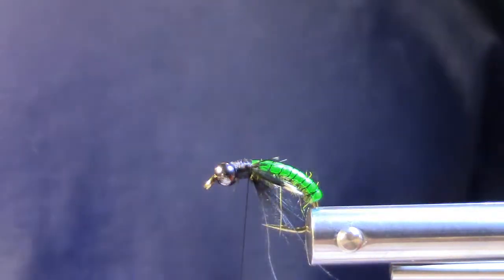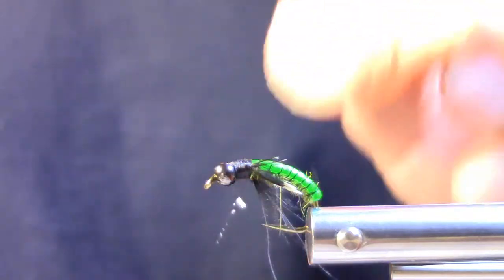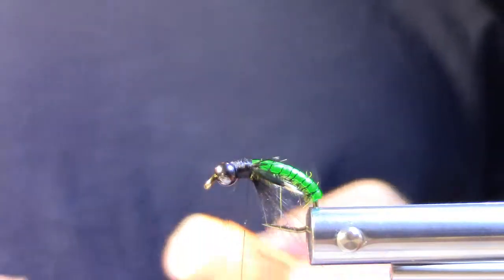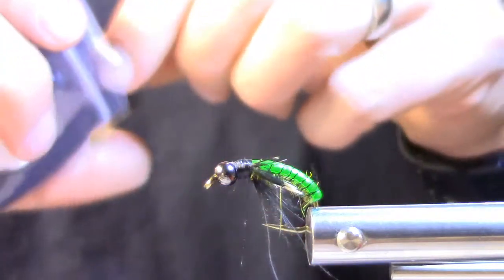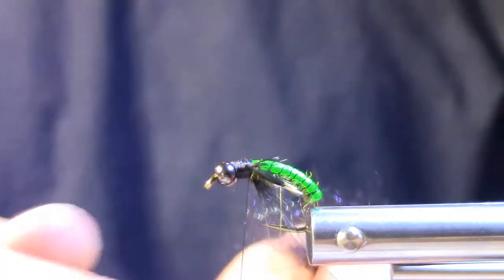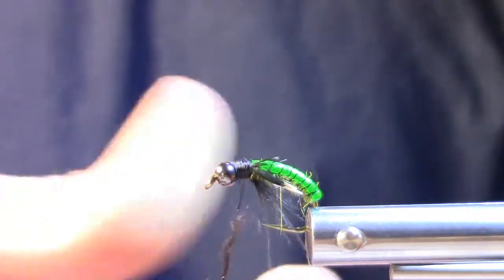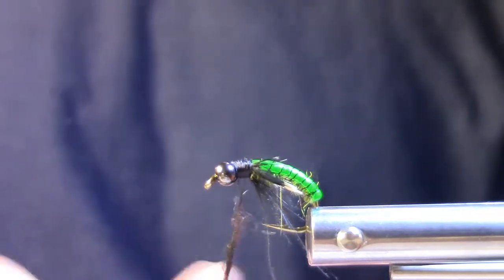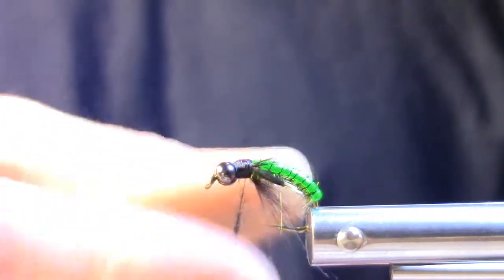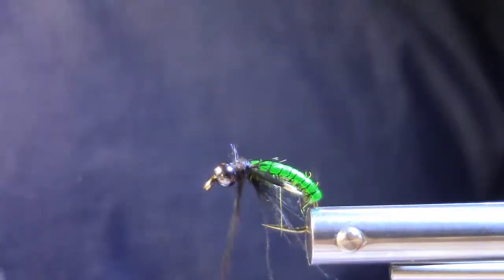You could also just use some just straight black. You could use some Angora. I like a little bit of a tighter head here. It's not critical. You could even use ostrich. All about durability on these flies, because sometimes you'll be fishing one for an entire trip of 3 days. Sometimes you'll fish one for 5 minutes. Just kind of depends how long it takes you to lose it, but I like to build them durable.